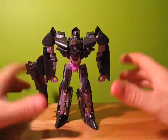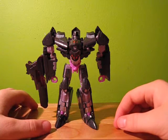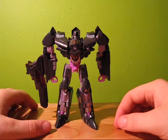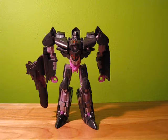And I think this is one of my favorites. At least, probably my second favorite out of the set. Right after Orion Pax. I mean, it's a good figure. I like the transformation. It's a little hard in between the two modes. Like, everything just flops around until you get it locked in place. But when you get it locked in place, this thing is awesome in both modes. I'm actually tempted to get a second one just to display it in the flying wing mode. I mean, this guy is awesome.